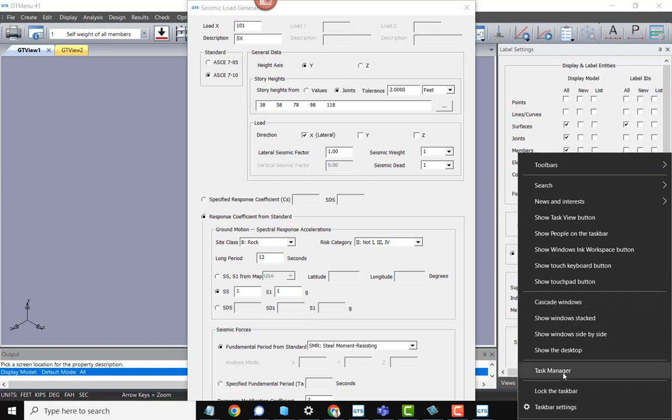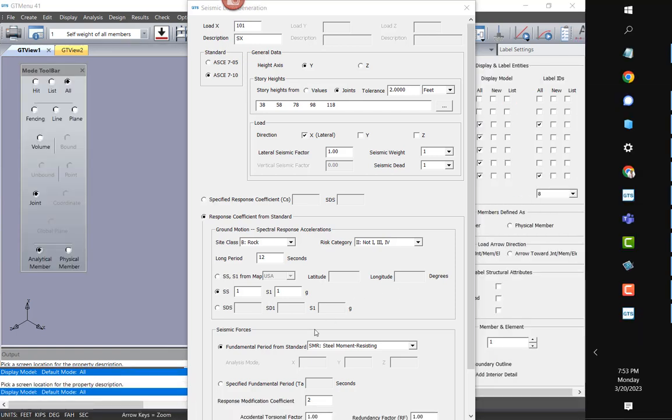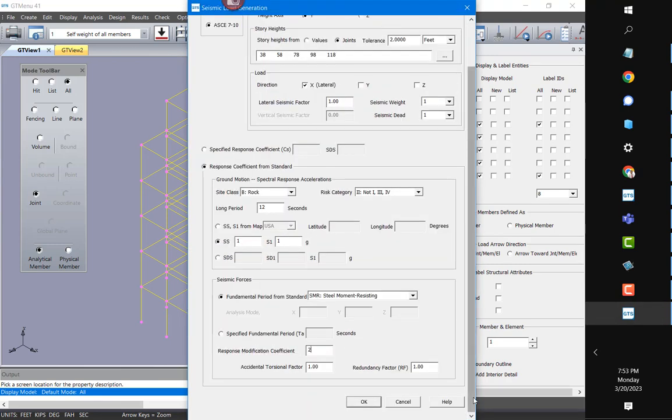If it doesn't work, we will move this taskbar to the right hand side. Here you see that scroll bar. You can move it down. I'm going to scroll it down. Here we go. These are the last inputs here.